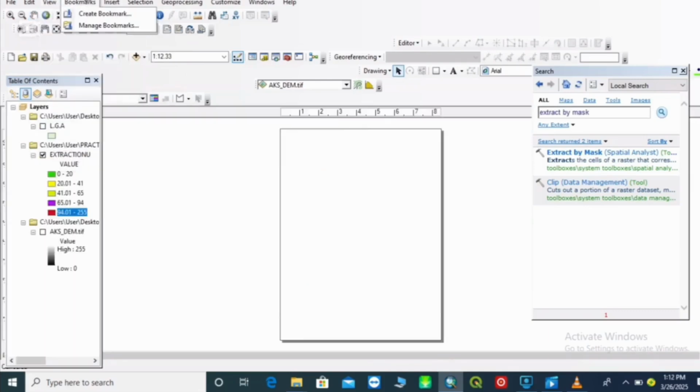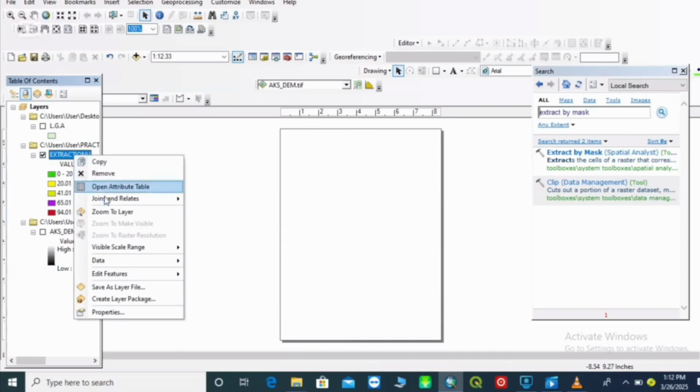After that, I go to my view, then click on layout view to put my map in a frame.